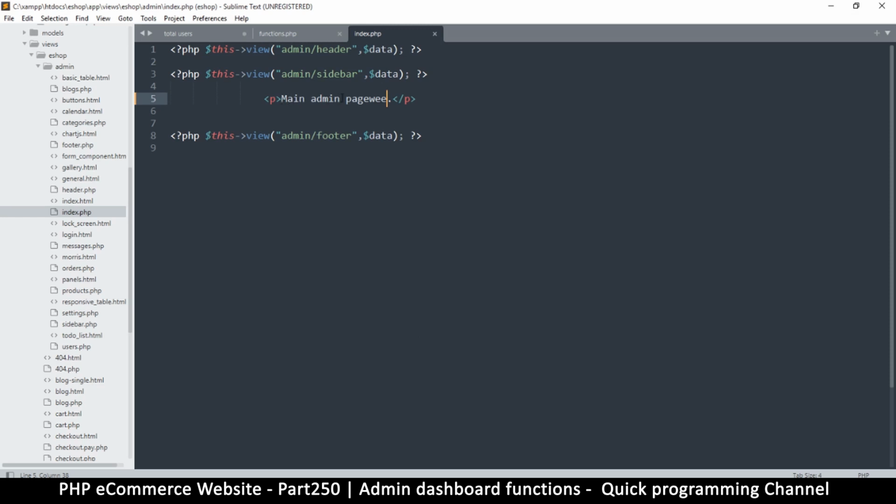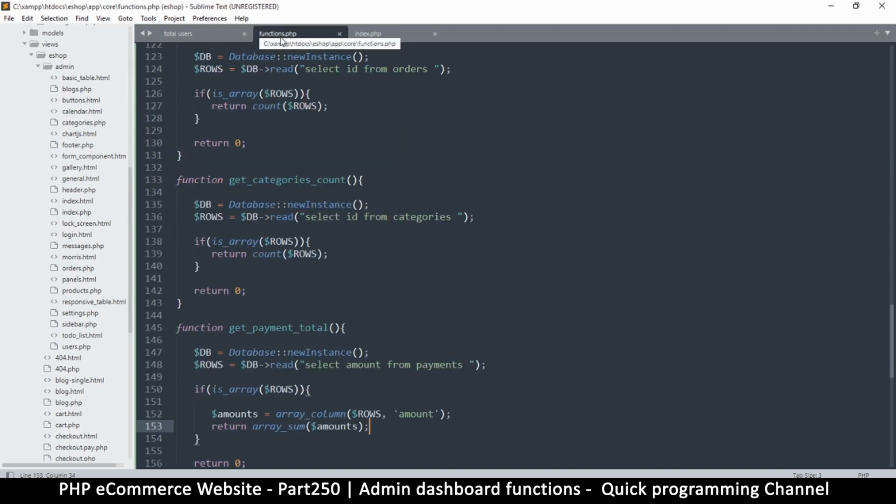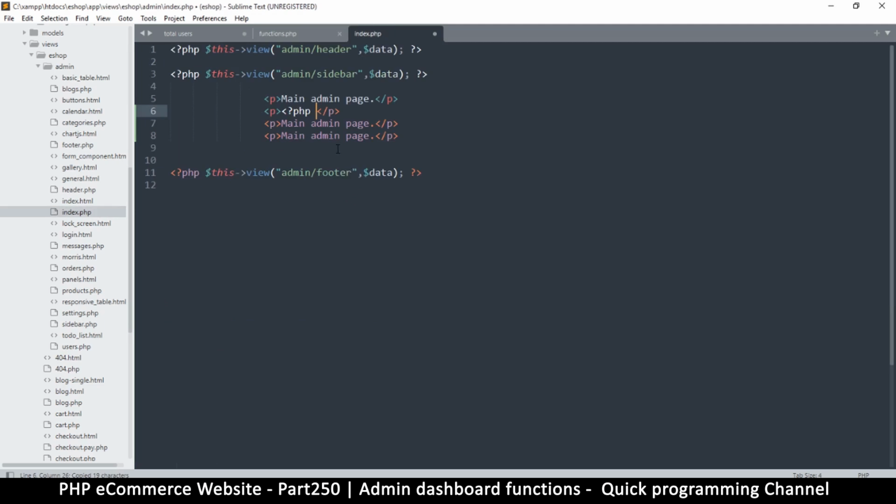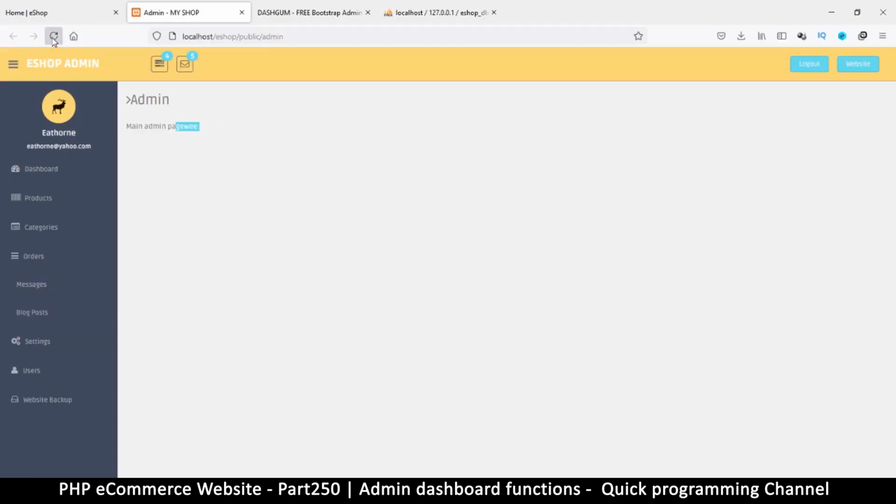So instead of all these, let's say this is our main page. I'll duplicate a few of these and just say, let's echo out the returned value of get. Let's put some PHP tags there. So we're just going to say, where is this? Get payment total, right? Copy that and let's put it over here. Now we need to echo this because we're just returning a value, so we need to actually tell it to echo that. So let's see if we can get a total payment value.